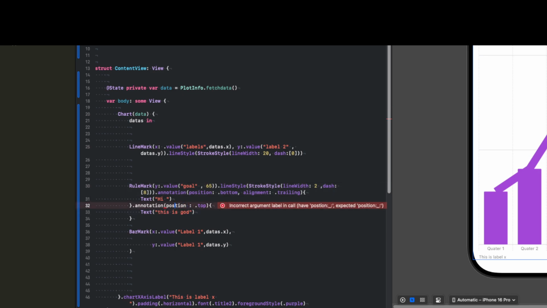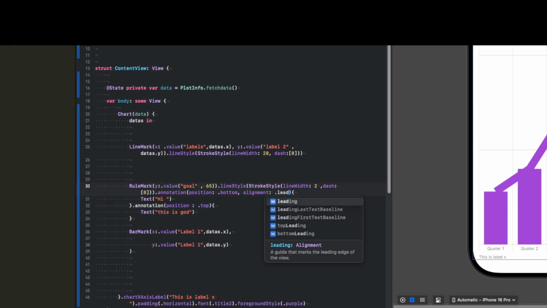So that position, it's going there, and then this is trailing, right? Let this be leading, and then it's giving some text though.